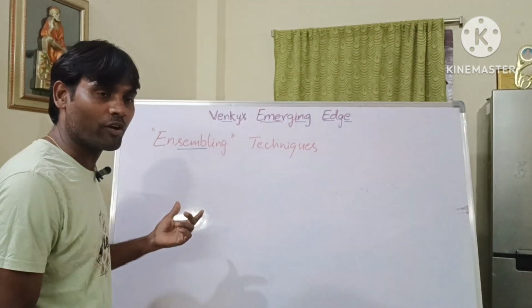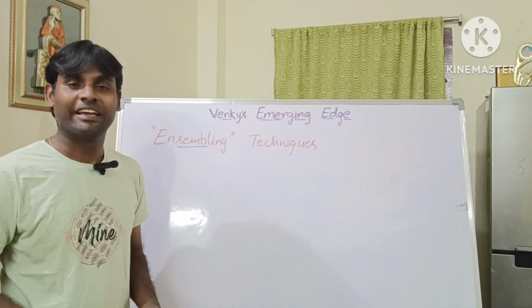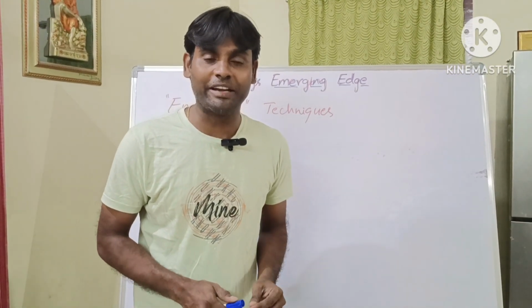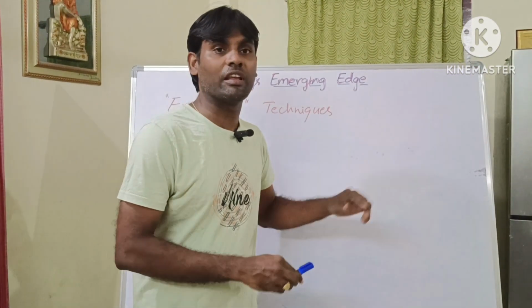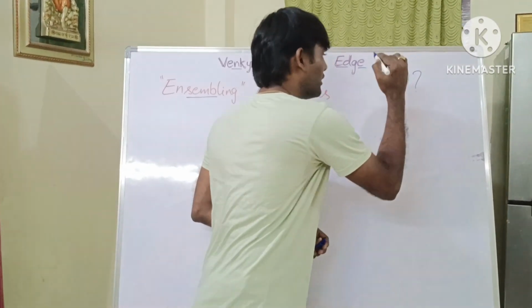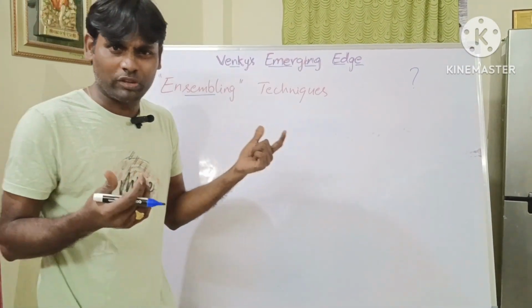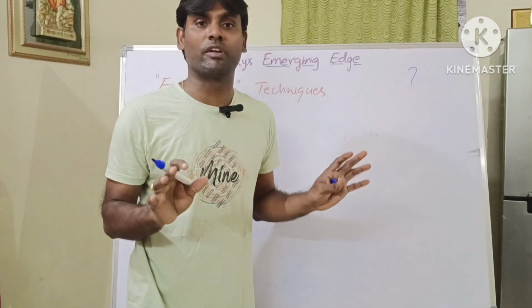So today we are mainly focused on the ensembling technique. It is one of the most powerful techniques in machine learning. Why? How? It is one of the main questions students ask. What is the meaning of ensembling? Are ensembling and hybrid both the same? No, it is completely different.